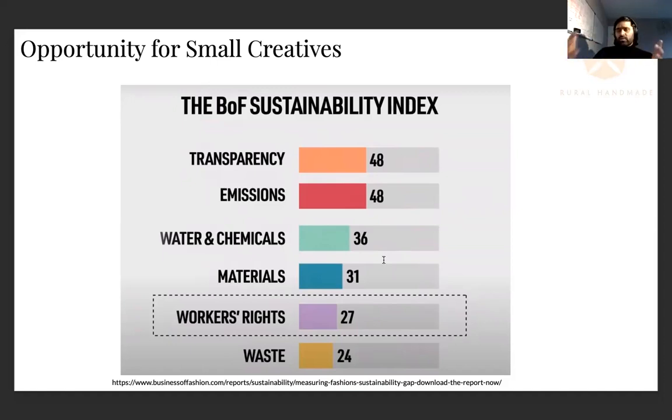and again, I want this to be more interactive as well, I would want to ask you guys, and anybody can chime in. Could you tell me which component would you start with? What will be your focus if you're trying to build a brand today, looking at this chart? I know some of you guys are shy, but just give it a shot. Transparency. That could be a good one. Well, all of them are actually very poorly rated, by the way. Anybody else? I would say transparency as well.